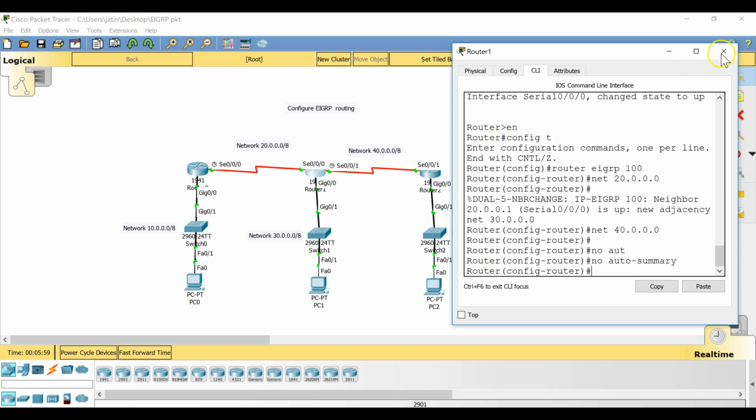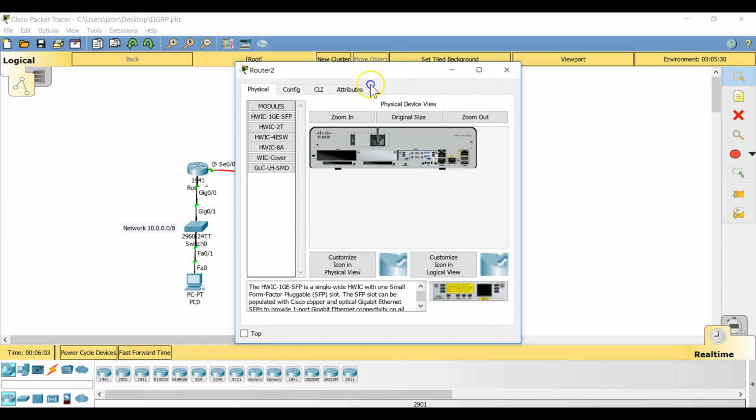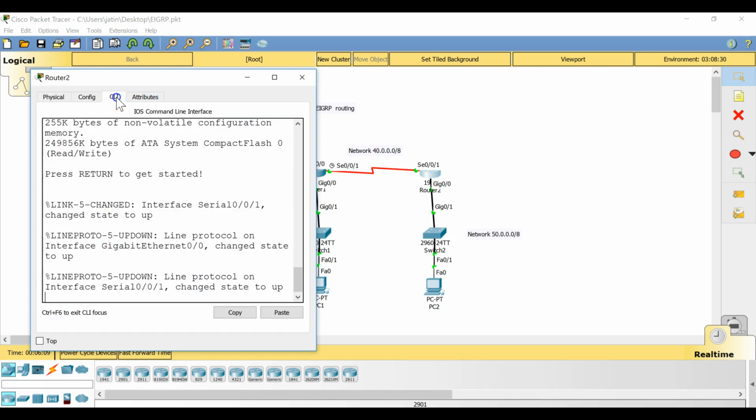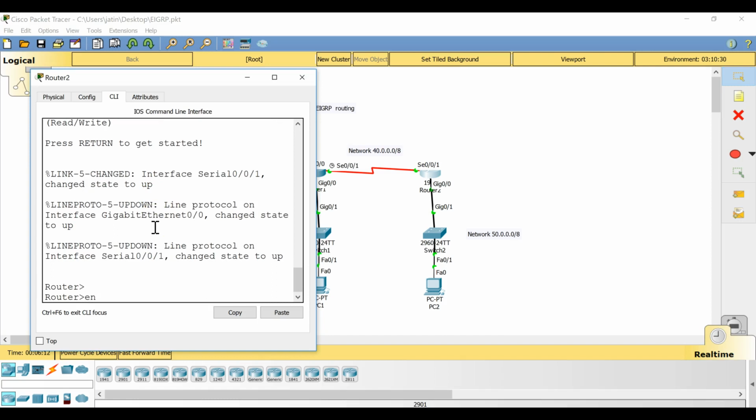Let's go to the third router. In this case, we have only two networks which are directly connected, number 40 and 50. So I will be adding these two networks in EIGRP routing.